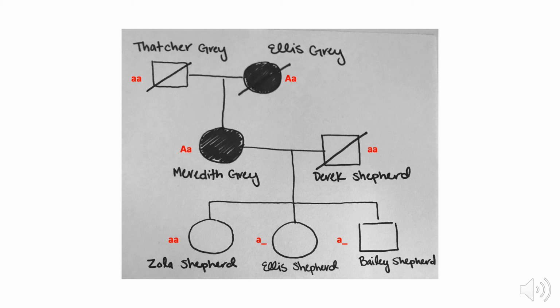Meredith also married someone that is not affected by the disease, so each of her children will receive one recessive allele from him, but because they are young, it is not determined whether they receive the dominant or recessive allele from Meredith, so their genotype is unknown, but they have a 50% chance of being carriers from their mother.